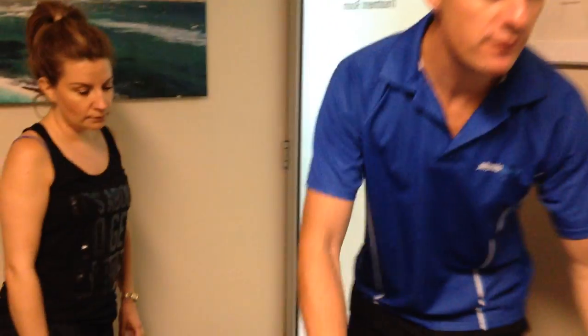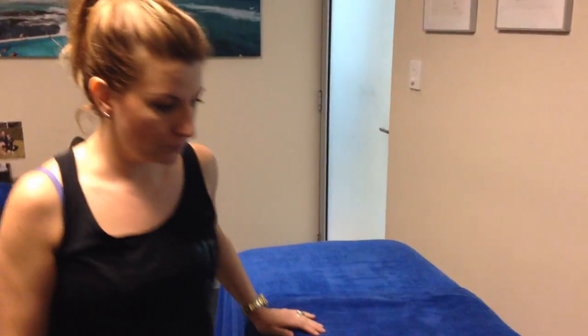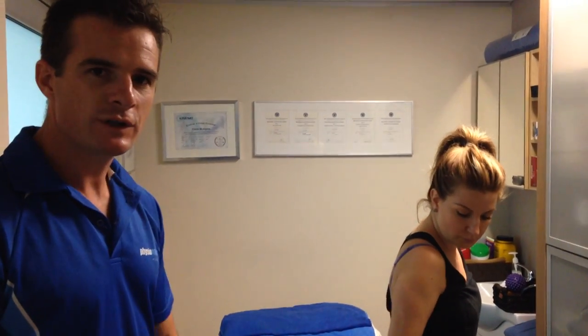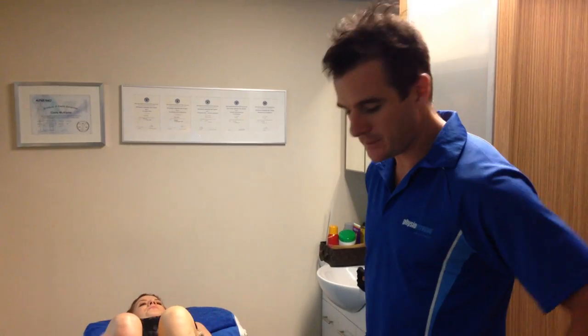Let's get her back up on the bed. I want to show you what happens with Diana. If you think about Diana, she's got actually quite good transverse abdominus control — quite good anterior control. The reason for that is she's had spinal surgery in the back, so the muscles in the back are wasted, they're not as good. Her main problem is she can't stabilize at the back very well, but she's learned how to stabilize in the front, and she's actually surprisingly good with that.